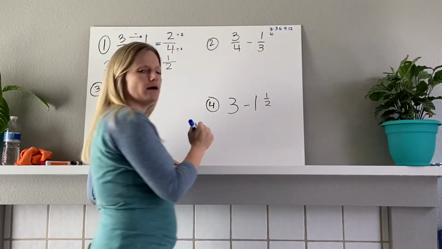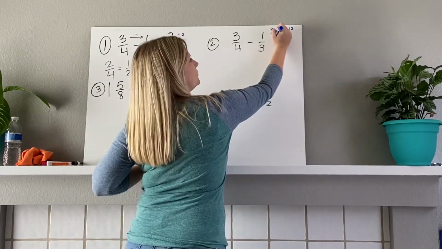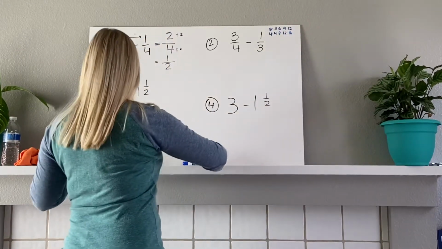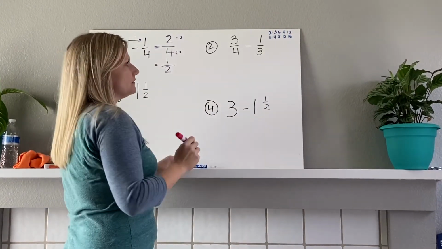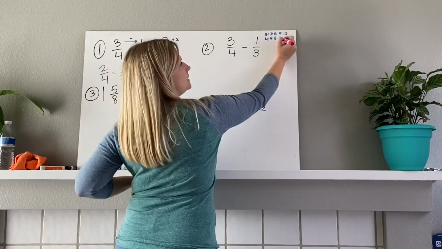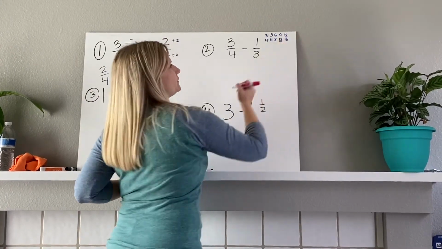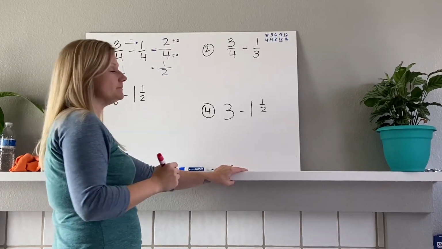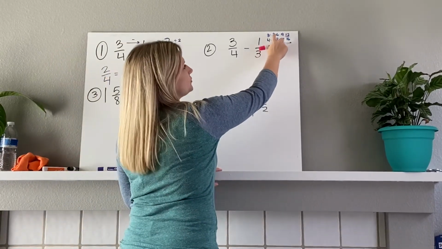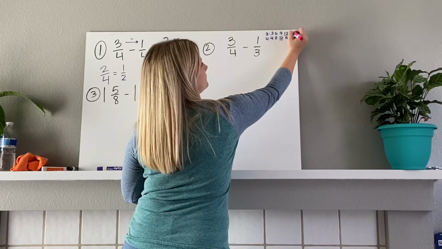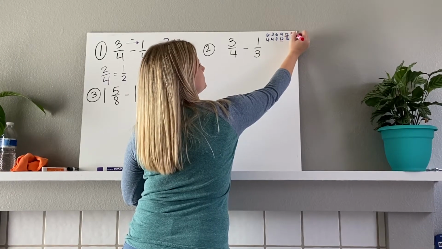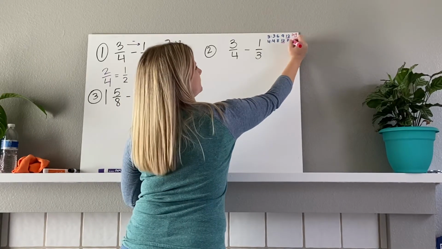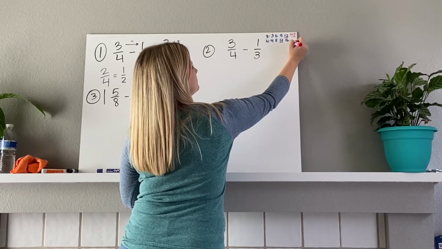So we're going to rote count by 4s. So 4, 8, 12, 16. As you can see, we do have a lowest common multiple. So 12 is a multiple of both 3 and 4. So that's what our common denominator is going to be. At the top, 3 times 4 is equal to 12. And for 4s, 4 times 3 is equal to 12.